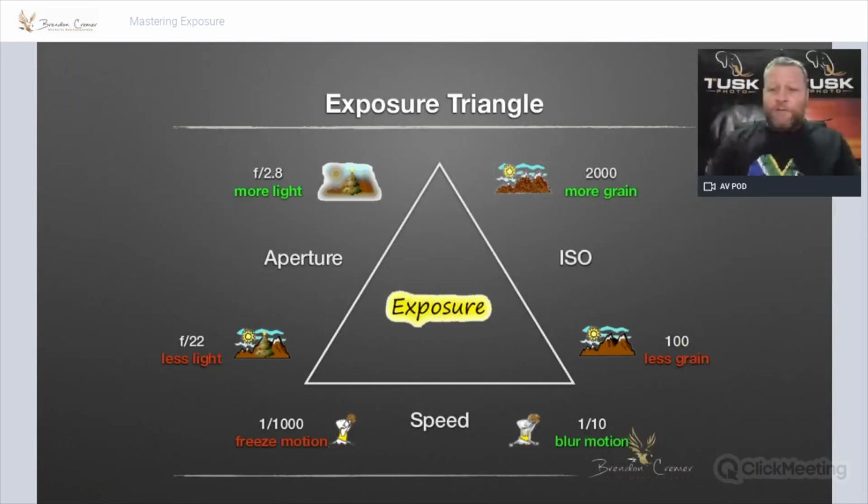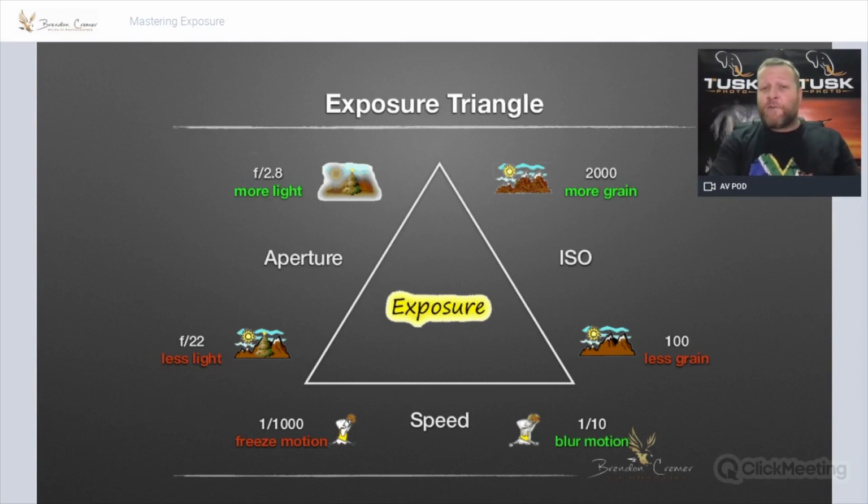So let's just have a quick look at the exposure triangle. I'm pretty sure that many of you have seen an exposure triangle before. If we look at it as a triangle or a tripod, for example, we have our aperture, our ISO, and our shutter speed. Each one of those affects images in different ways. Our aperture controls depth of field as well as allows in light. Our lower aperture, f2.8, allows a lot more light into the camera, but it's a much shallower depth of field. There's less detail in the image. Higher apertures, more detail, less light.